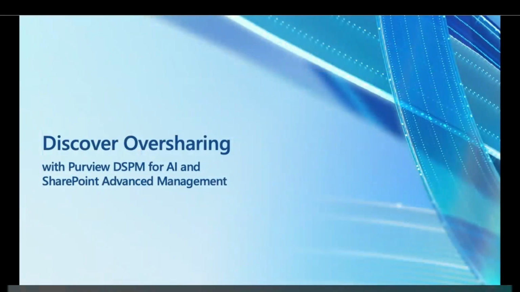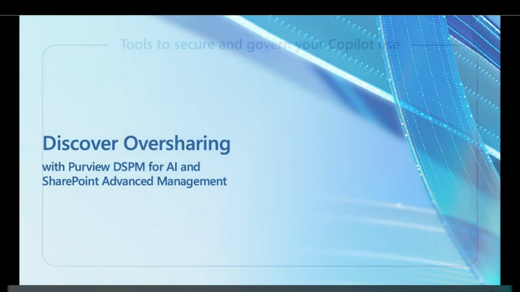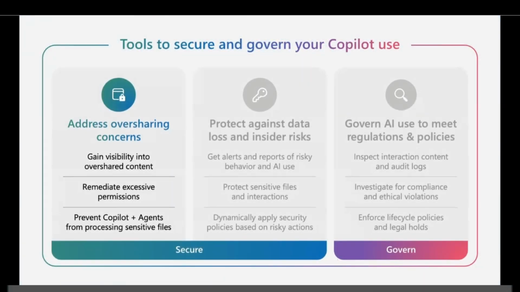All right, let's jump a little bit into Discover Oversharing. And we're going to use Purview DSPM and SharePoint Advanced Management a little bit here. So we talked about the tools to secure and govern. And one of the things that we're going to work on now is this first column. So how do we address oversharing concerns? Let's take a look.